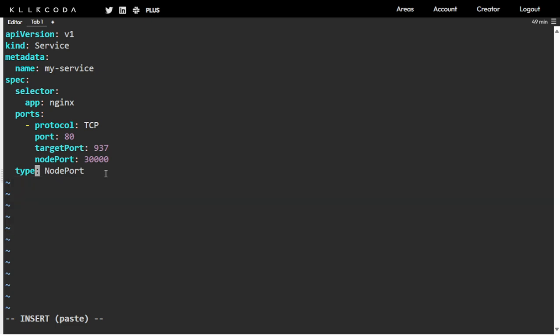Okay, fine. But for our use today, we are just going to be showing you the ClusterIP. For that, we don't need any type, and we also don't need any nodePort, because we are not exposing our service to any external request. Clear? So this was all about the YAML file of the service.